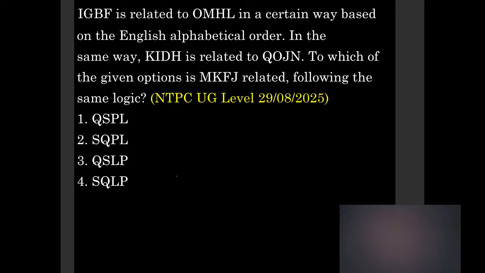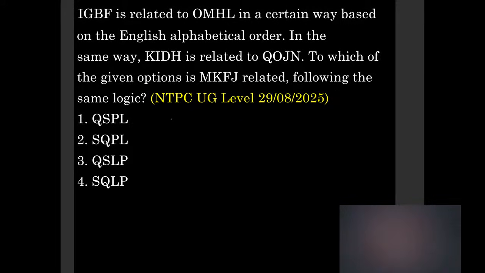I clearly explained coding and decoding on our channel. Videos are available. If anyone did not watch it, you can watch it. I just told some tricks which are useful to remember alphabet to number conversion easily. Okay, let us check how to do it. The question says that first it is IGBF. Let us take numbers for those.